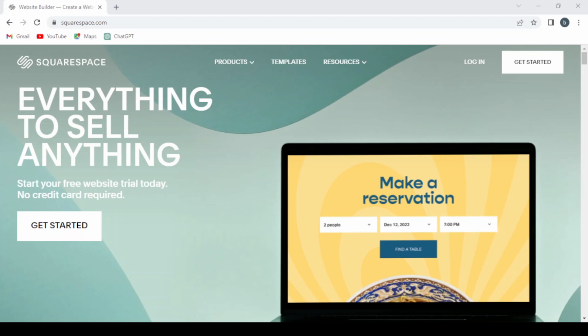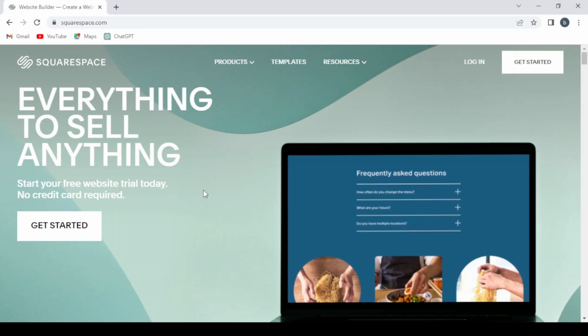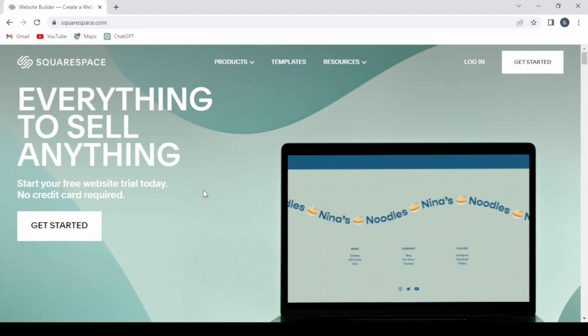Squarespace also includes integrated hosting and domain services, ensuring a seamless website management experience. With its user-friendly interface and design-centric approach, Squarespace is popular among individuals, businesses, and creatives looking to establish an online presence. So let's dive into it, guys, and let's see how this platform works.